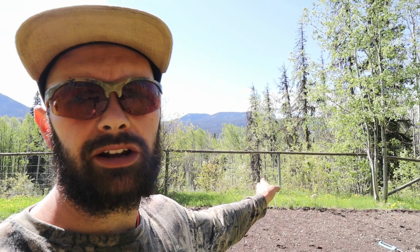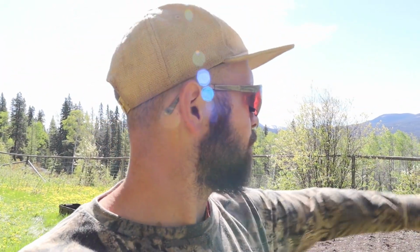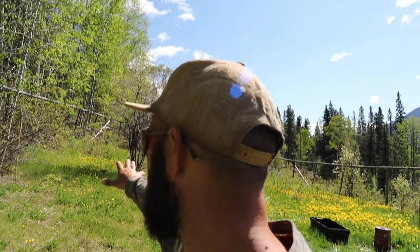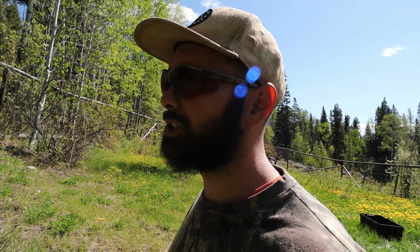Now, one part of the garden I'm going to open up is the south end of this garden. So from that tree, I'm going to go over to this shrub here, and I'm going to open up all that so that I can plant even more there. And I'm going to open up this part of the garden here as well, probably another 10 more feet that way. And on the east end there, I have a bunch of plants that are not going to do me any good, and I'd rather grow some food, because too much is better than not enough, or like the old saying goes, better looking at it than looking for it, right?